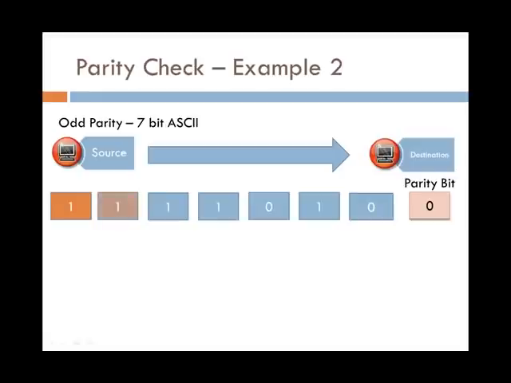So we will see that there is 1, 2, 3, 4 1's, a 0, 5 1's, and a 0. Now as the number of 1's in the 7-bit ASCII code add up to 5, which is an odd number, the parity bit must be 0.